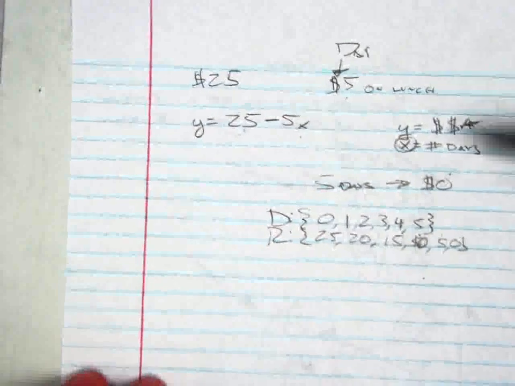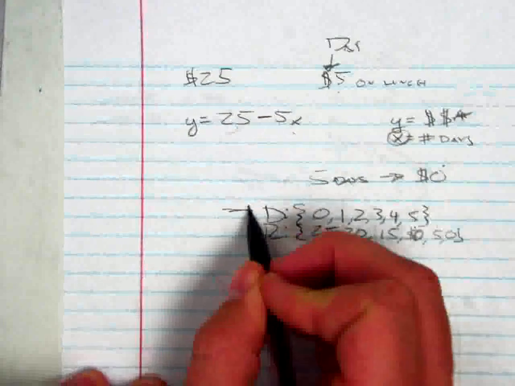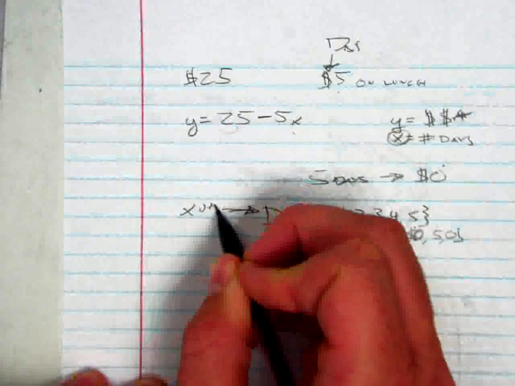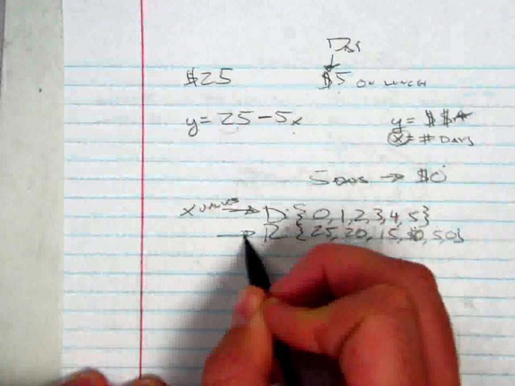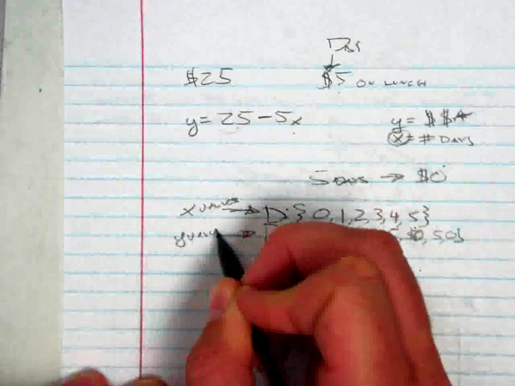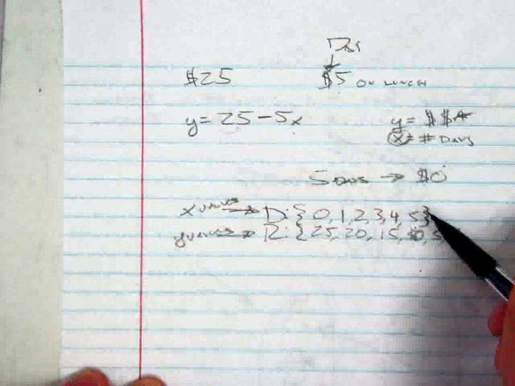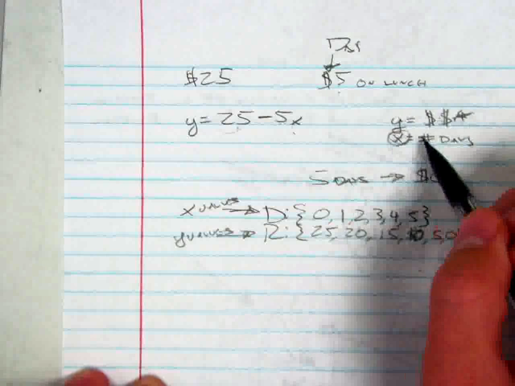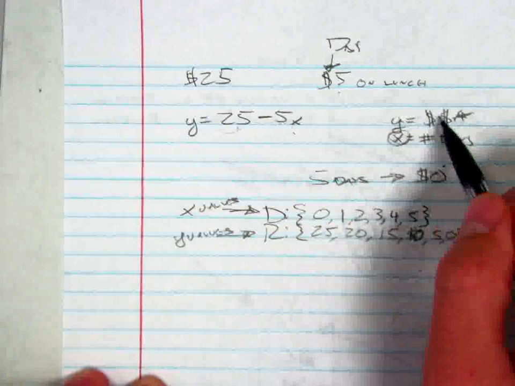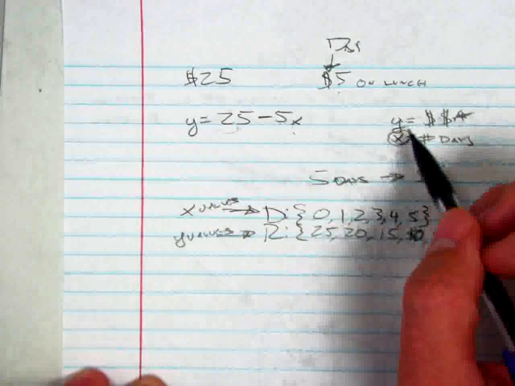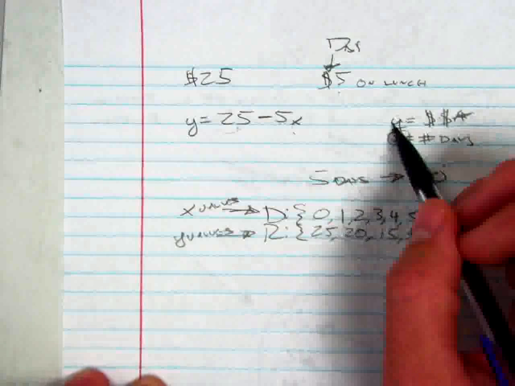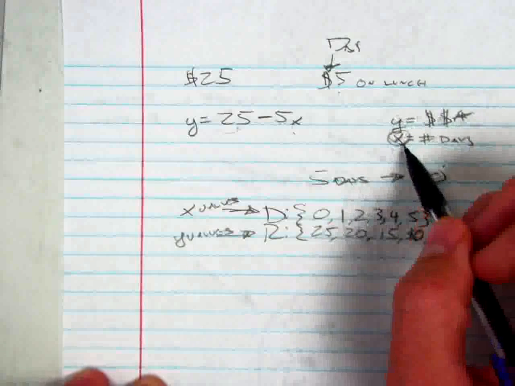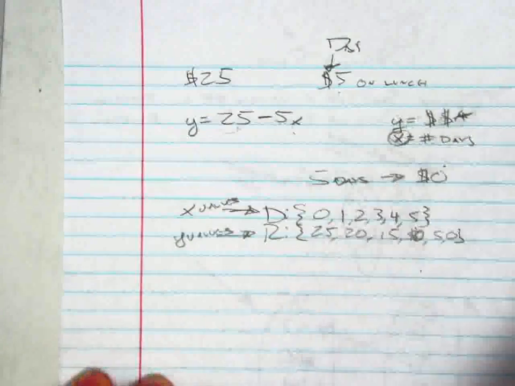So we can see that sometimes in a real life scenario, my domain, or in other words, my x values will be limited, and my range, or my y values, will be limited as well. That's why it's so important to know the context of a problem and know what's going on with your variables. Which one's dependent, because that will affect your range, and which one's independent, because that will affect your domain.